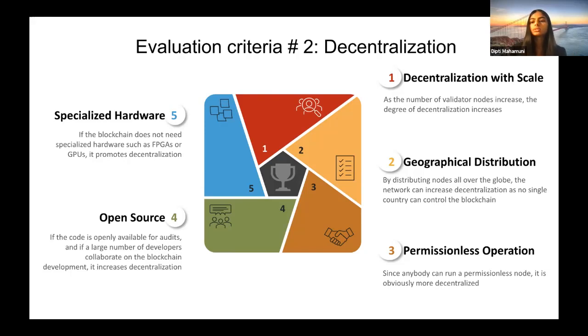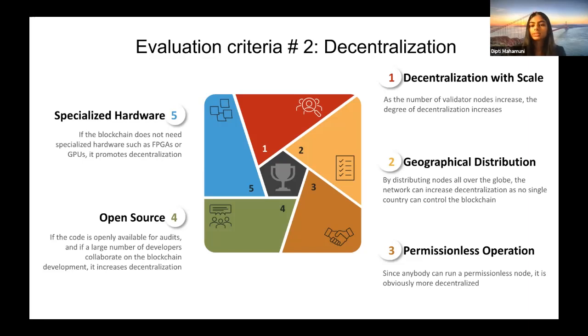Geographical distribution doesn't exactly concern the consensus algorithm directly, but it is unfavorable if the protocol encourages nodes to be concentrated in a single country or a single geographic area. One example of this is the disproportionate amount of Bitcoin that's mined out of a select few countries due to their cheap electricity prices. This helps them because the proof of work algorithm is very power hungry, so they don't have to pay as much for electricity.